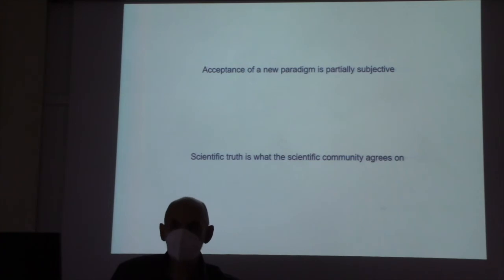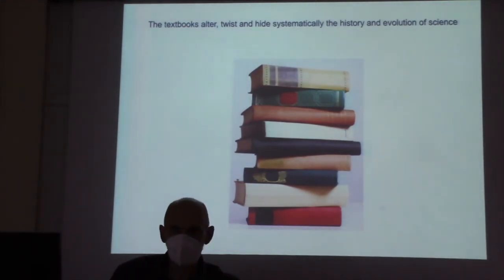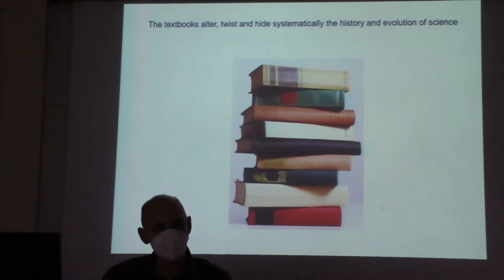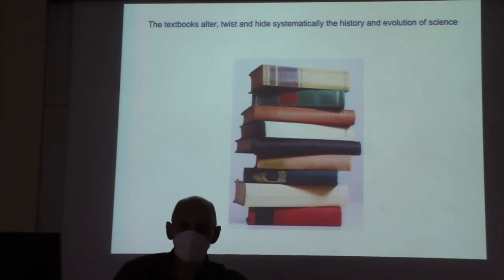And according to Kuhn, this is because of the way they have been trained. Now, a young scientist being trained is you at this time. He's trained on textbooks. Textbooks basically convey a snapshot of the current paradigm, of the current view of the subject. They do not provide history or a historical perspective. Not because they are bad books, but because it would be too difficult to explain science and the history of the science, plus all the mistakes that happened during the history of the science. So textbooks are forced to, as I said, give you a snapshot of what's current. That is, including, of course, and foremost, the current paradigm.